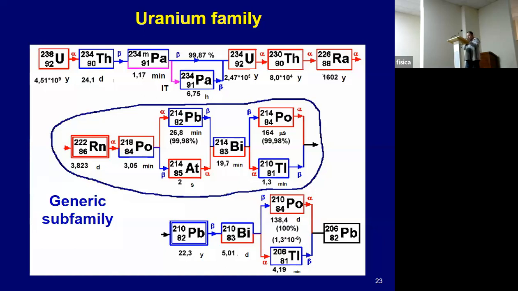Red lines represent alpha decay, and blue lines represent beta minus decay of radionuclides in the uranium family. The section of the slide starting from radon-222 and coming to lead-210 is the most important for the dosimetrists. Radionuclides from this section are present in natural aerosols, which form the bulk of natural human internal exposure.